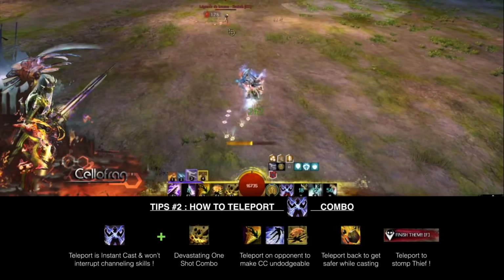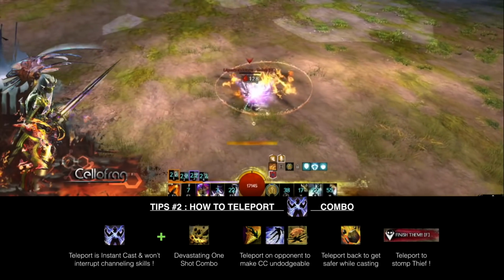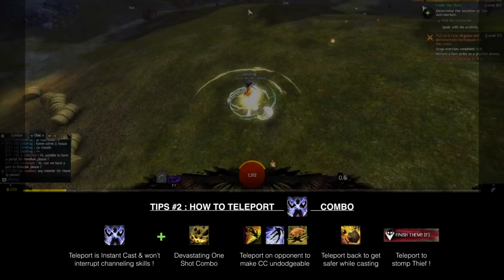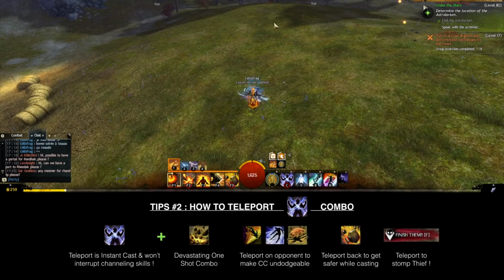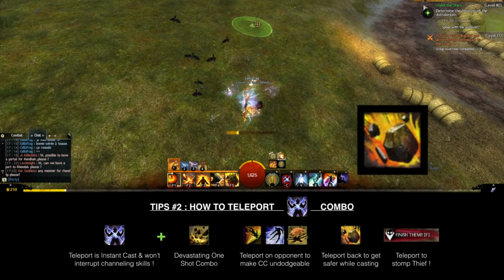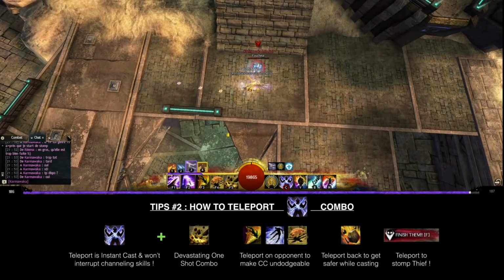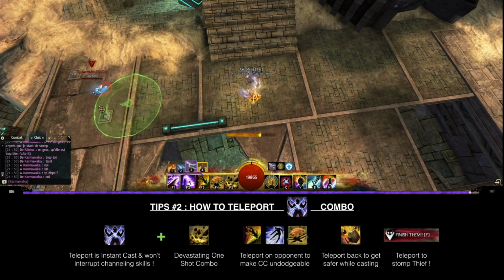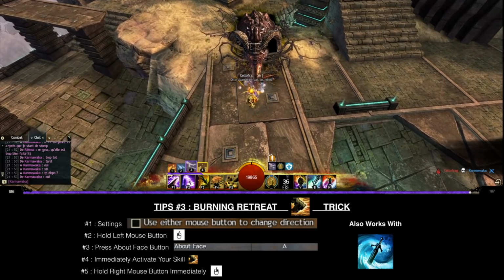It also works with control skills. Here I'm using the Sword Dual skill to control. Here I'm using Dagger 4 Earthquake to control. You also can use it with Meteor Shower. Start casting it, then look behind you and teleport back to get safe while casting, because you are very vulnerable while casting this skill. Finally, you also can use this teleport to finish a thief. I want to stomp him, but he teleports. You can follow him with teleport and kill him. That's it.